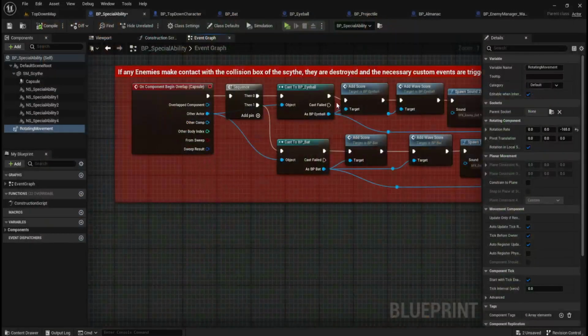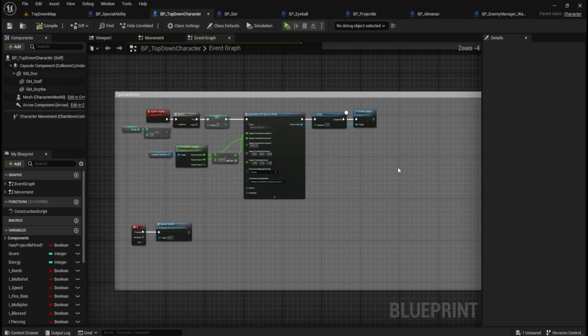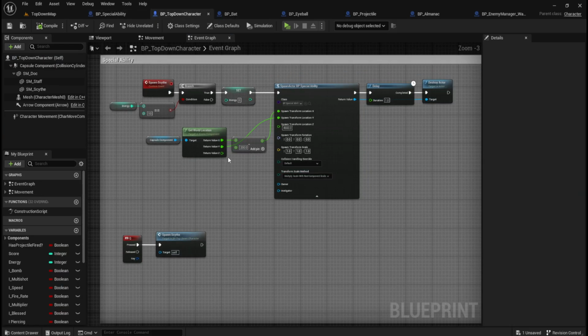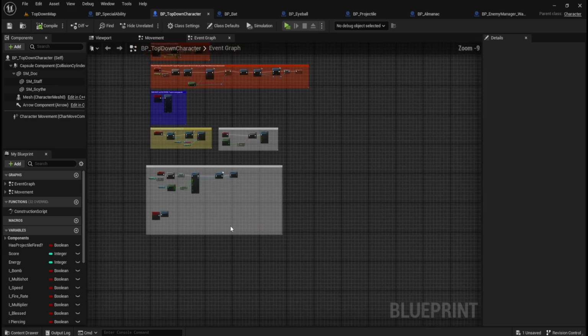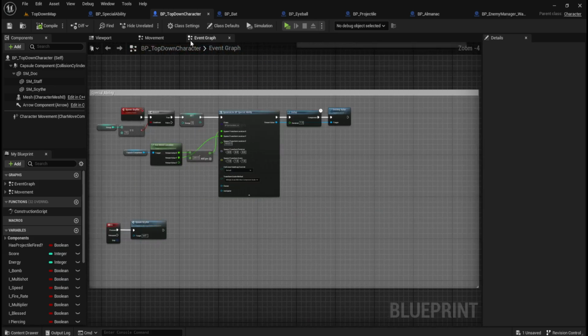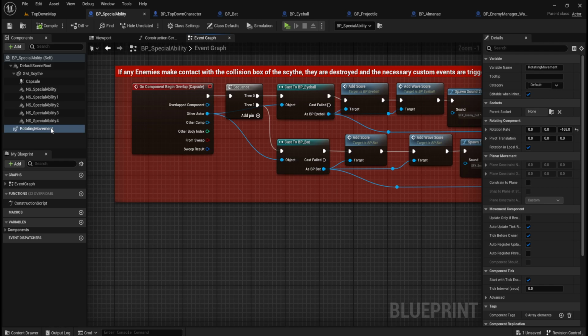That was perfect. Okay. Right, so that rotation movement is perfect. I don't need to do any code for the rotation because it's already kind of got the rotating component on there.